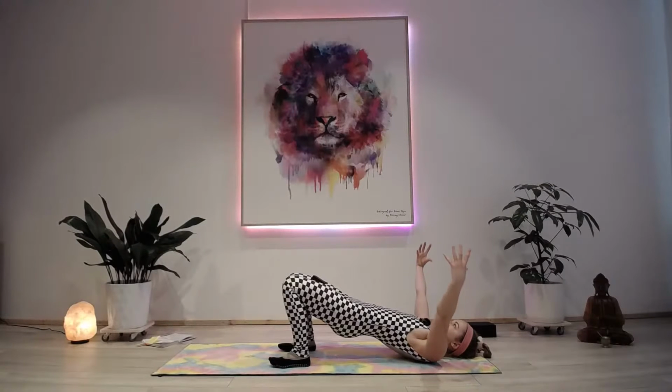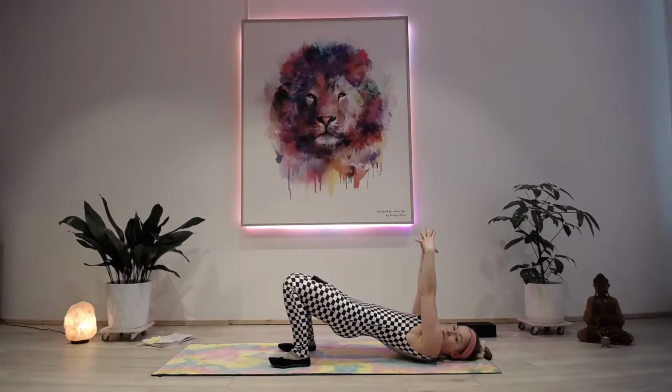Exhale, gently bring those hands back together. Fingertips touch, push them into each other, protract through shoulders. So the actual shoulder heads are off the floor. It's just my upper back that's on the floor right now. Keep squeezing those glutes. Don't let those legs drop. They should be starting to shake.